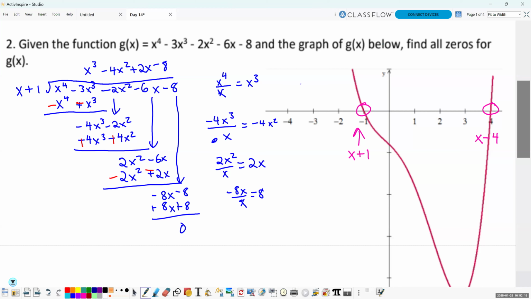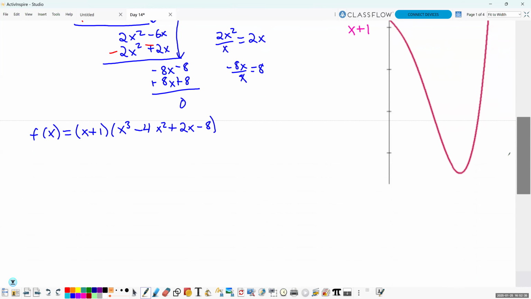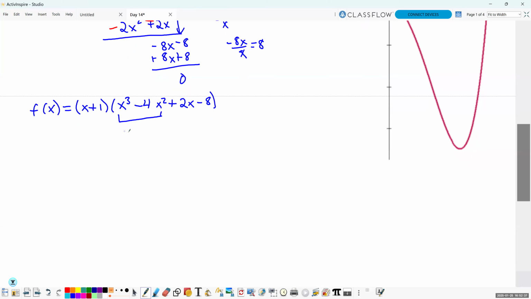So the first thing I'm going to do, because I am looking for all the zeros, is make sure I don't forget the one that I used for the factor, so I'm going to write the factorization of f of x. Okay, now I'm going to take my quotient and I'm going to group it. From the first two terms, out comes x squared, and we're left with x minus 4. From the second two terms, take out a 2, and I'm again left with x minus 4. So now I'm going to bring down this factor, and I'm going to set it equal to 0 at this point because I am looking for the zeros.